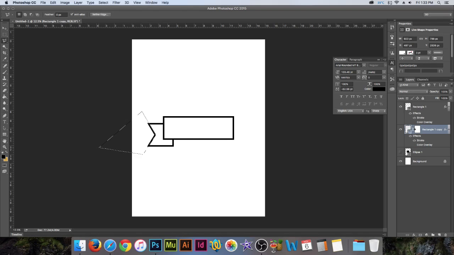And then once I got the shape I wanted, without deselecting this, I went to my layer that I wanted that selection cut out of, and I added a layer mask just by clicking the layer mask button. It was black right here, and I inverted it to turn white, and that's what gave me this effect, if that makes sense. So let me do it one more time, just to show you guys.